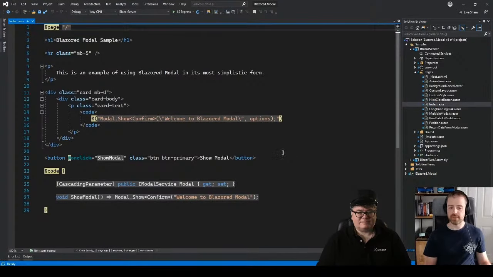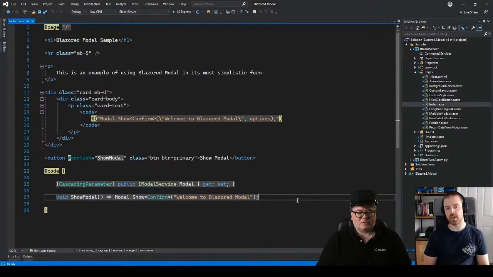So in order to open a pop-up, this is all that we actually need to do, this one line of code down here. Right. So with what we've done with the newest version of Blazor.Modal is we've moved to a pattern of using a cascading parameter. Instead of, in previous versions, where we required developers to inject IModal service into their components, and then you would call modal.show, we moved away from that and moved to cascading parameters for a couple of reasons.